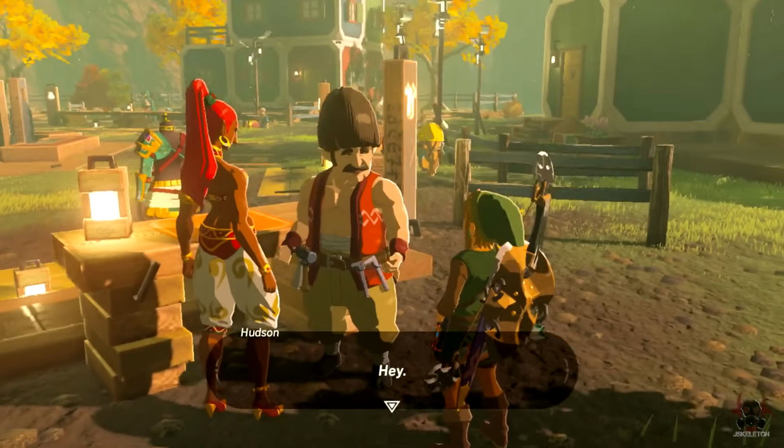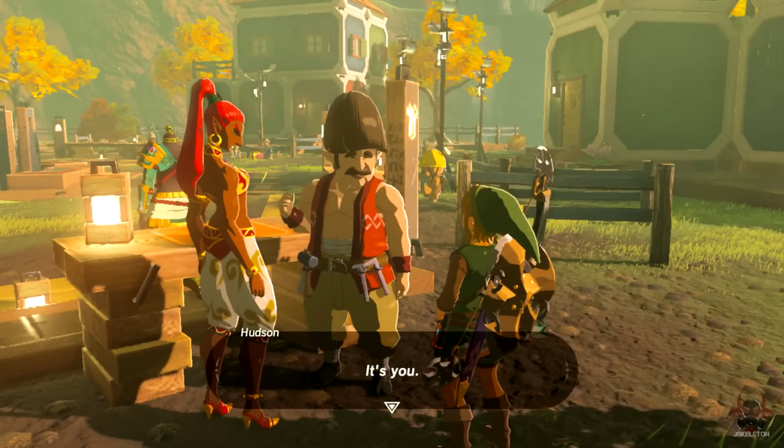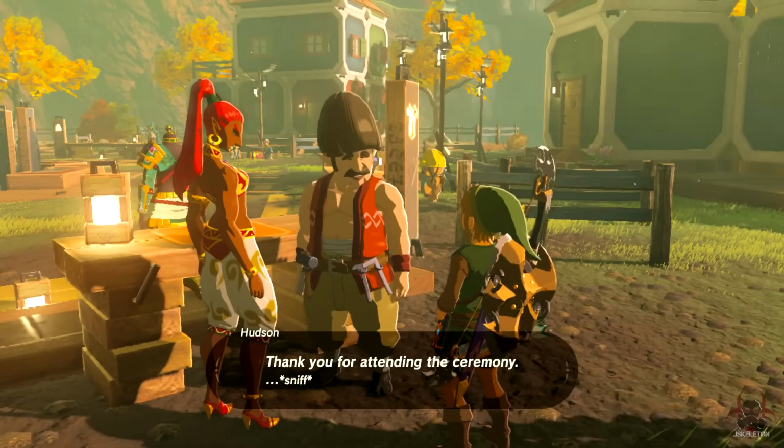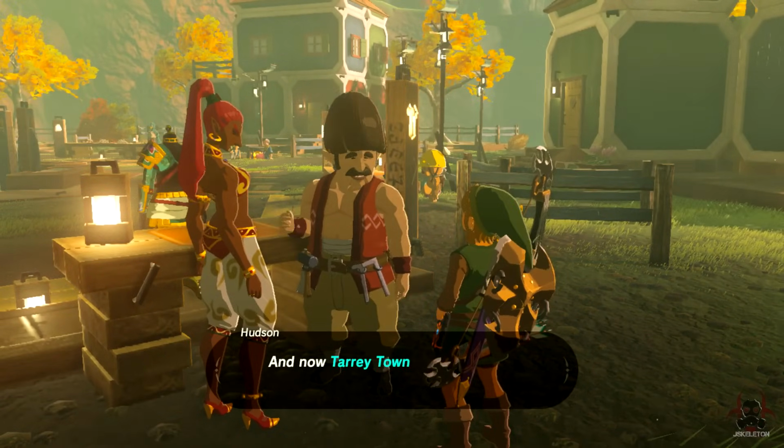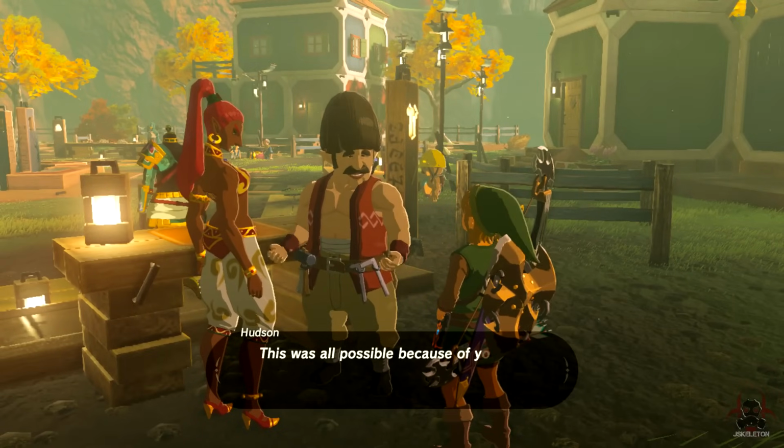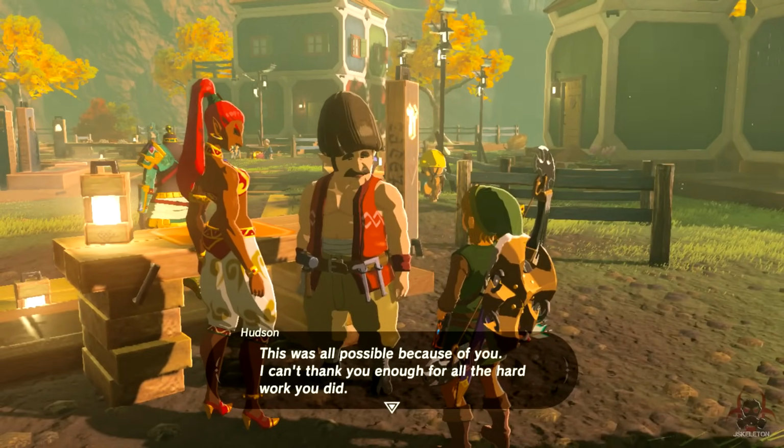And the dialogue's quite interesting. He says, "Hey!" And then he says, "It's you! Thank you for attending the ceremony." Sniff, and he says, "Are you crying?" He says, "What? No, just something in my eye. And now Tarrey Town looks like a real town." So he says all that.